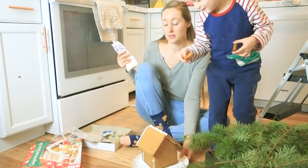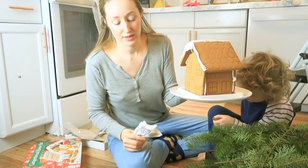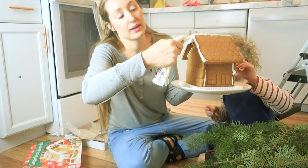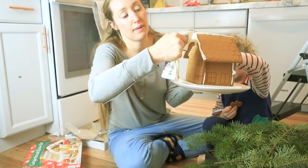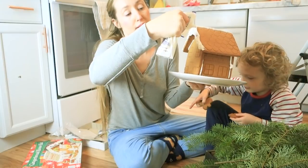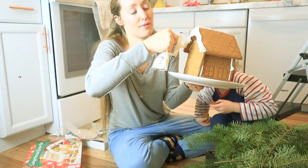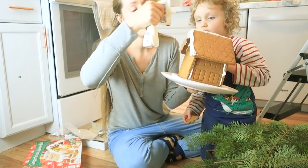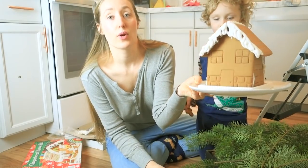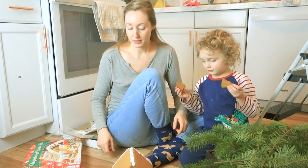Okay. I'm going to try to show you what I'm doing a little bit better. We're doing the eaves. I'm trying to massage this up. And then we're doing like some fake icing snow here. I'm just experimenting with different ways. I don't know how they're keeping it on though. In the photo they have it really thickly globbed on, and I don't see how you can keep it on. So then that's a little bit of snow, and then we're going to put some candies on it. The icing's starting to fall.